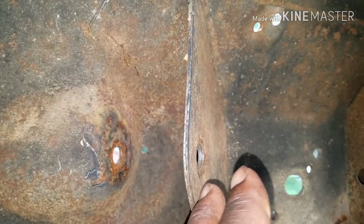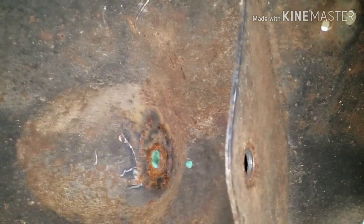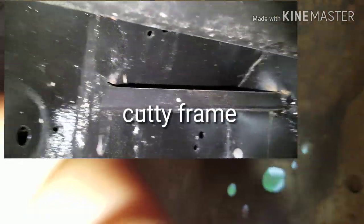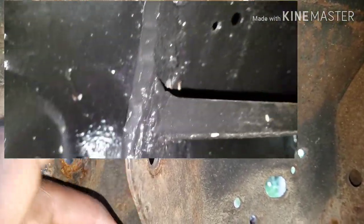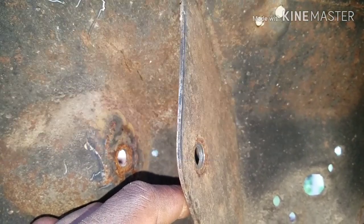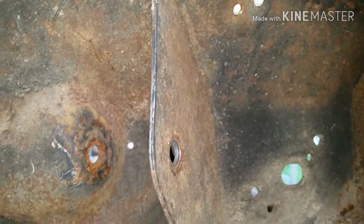I think Trick Performance sells this welding kit as well. But if you got a plasma cutter, or you're nifty with the grinder, you could do like 1/8 of an inch steel, some square tubing. I think I did like 1/2 inch, an inch square tubing straight across. You could do that and save a few bucks, because that UMI bracket is about $120, I think.